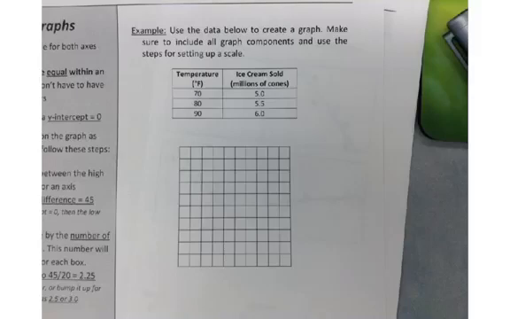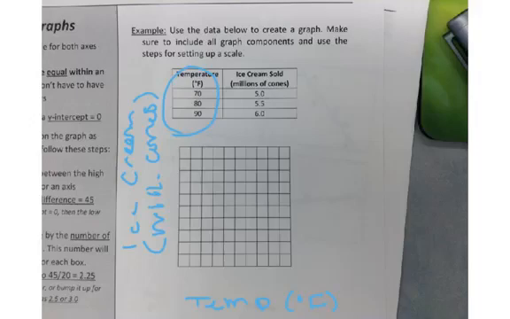So using the data below, create the graph. Okay, so here's our data. We are directly changing the temperature, so temperature is going to go on this axis. Okay, remember your degrees Fahrenheit. And then we're going to put ice cream sold on the dependent axis, because depending on temperature, the ice cream sold will change. Ice cream, and then millions of cones. Once again, you should write it all out, but I'm just using a stylus, so it's a little bit more difficult.